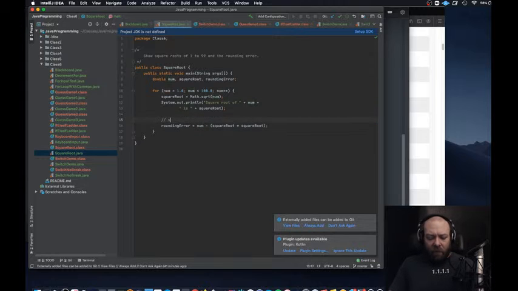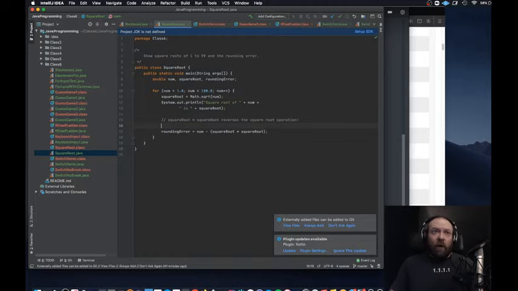I'll put a comment here. Square root times square root reverses the square root operation. Because of rounding error, it won't be the same as our original value num.